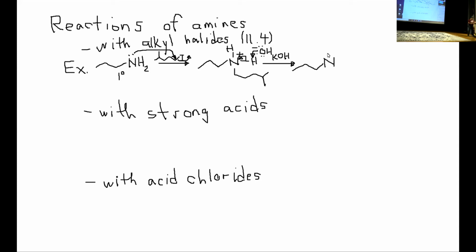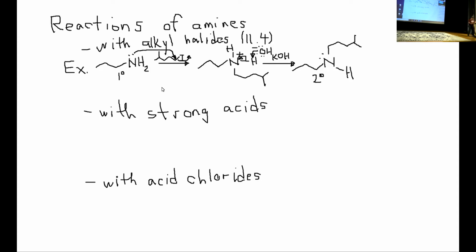And so we'll get now a nitrogen with the propyl group still, and I have this thing with 6 carbons, 1, 2, 3, 4, 5, 6, if I'm not wrong. 3, 4, 5, 6, yep. And there's still, of course, that hydrogen that's left. So effectively, we've gone from a primary amine to a secondary amine by virtue of this reaction that we discussed in 11.4. So we covered this a class or 2 ago. It's kind of all running together for me. But we already covered that reaction.